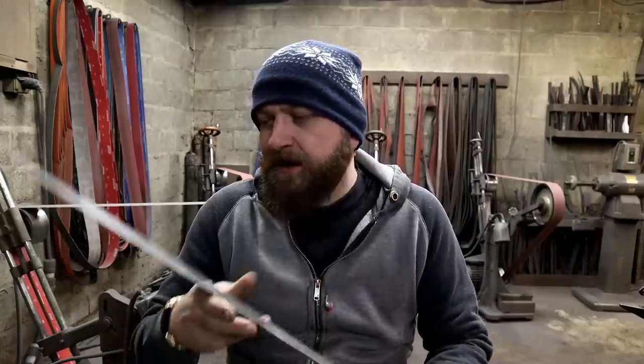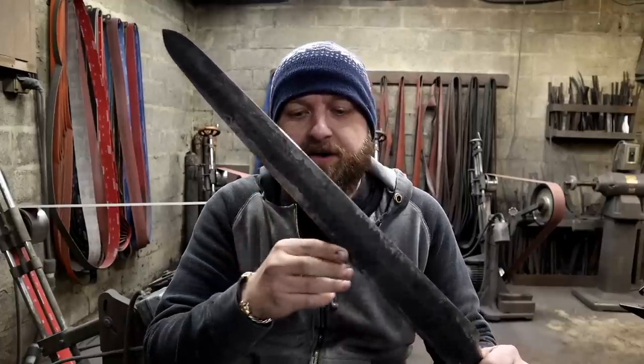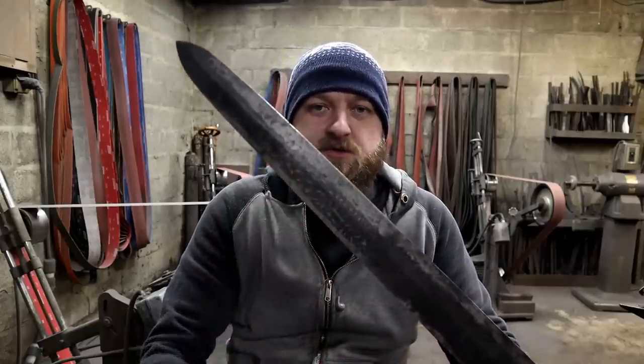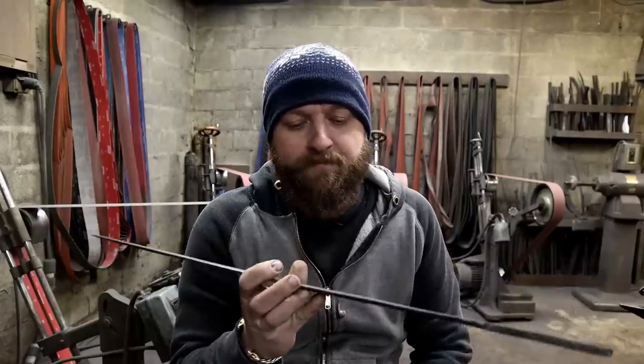The side that I ground and then etched, you can see the patterns in the center. But the side that I didn't, the pattern really skews off to one side. And I gotta be honest, when making swords, at least for me, the easy part is making the blade. The fiddly, time-consuming part comes in all the fit and finish of the guard, the handle, and the pommel. So I don't really want to spend a whole lot of time mounting this blade up, considering I'm just not thrilled with it.